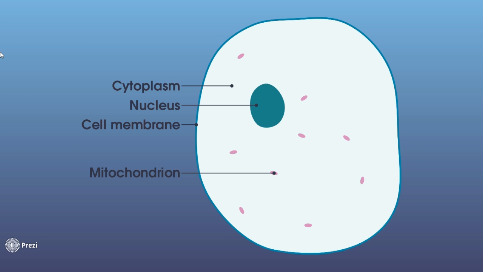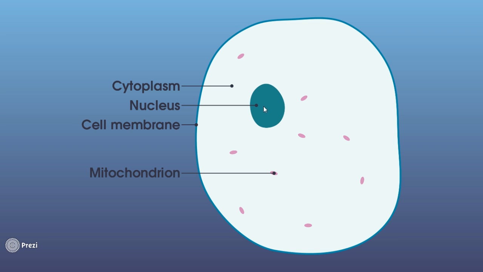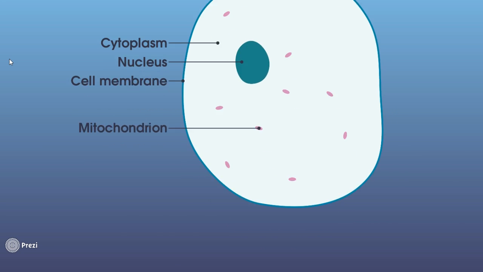You might be asked to draw an animal cell, so drawing it as the picture should be enough to show an animal cell. Next, let's see what are the different levels that is shown in the picture. Each part of the cell is called an organelle. First is the nucleus. The nucleus contains chromosomes and is the house of most of the cell's genetic material, DNA and RNA. The nucleus is the control center of a cell and controls the activities inside a cell.